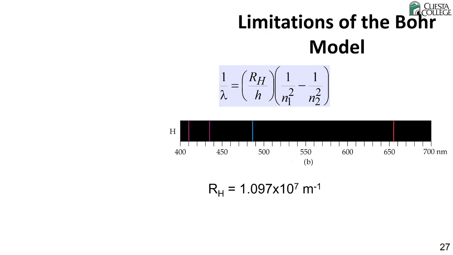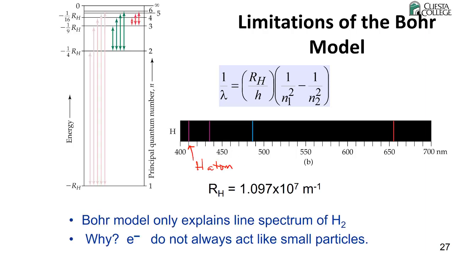There were some limitations of the Bohr model. So again, the Rydberg-Balmer equation was designed to calculate the wavelengths for the hydrogen atom. Unfortunately, that's all it did. The only thing the Bohr model could explain, and the only thing the Rydberg-Balmer equation could explain, were those spectra of hydrogen atoms. It couldn't do really complicated elements, like lithium or even helium. Anything with more than one electron in it just did not work for the Bohr model.